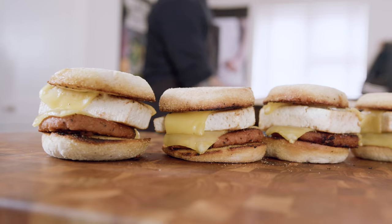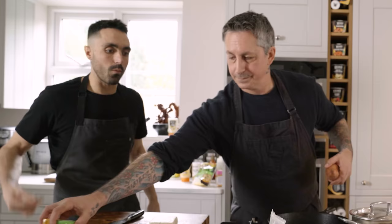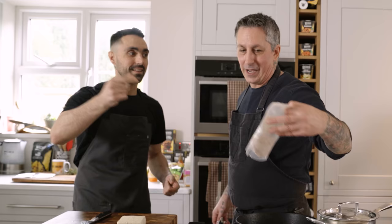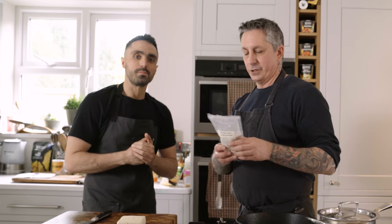For people who weren't in the last episode, what is black salt? Black salt is like a sulfur salt, so it's very eggy. That's where you get that eggy flavor, and that's the trick. Where can I get it? Honestly, I ordered this one on Amazon because a lot of the grocery stores don't have it. Some specialty grocery stores might have it, but I haven't been able to find it in the major retailers here. Google black salt, or it's called Kala Namak. I'm sorry if I mispronounced that. You brutalized that pronunciation, but that's fine.